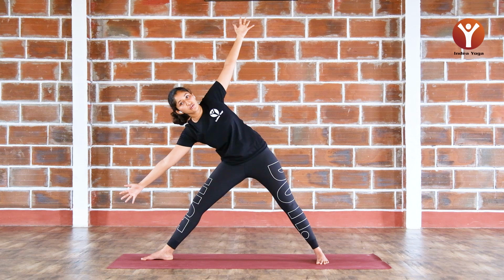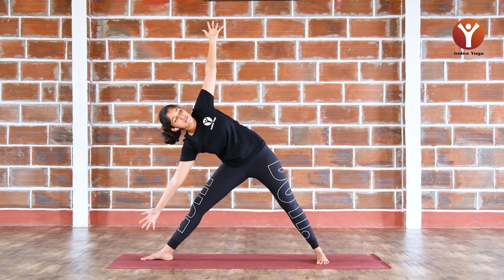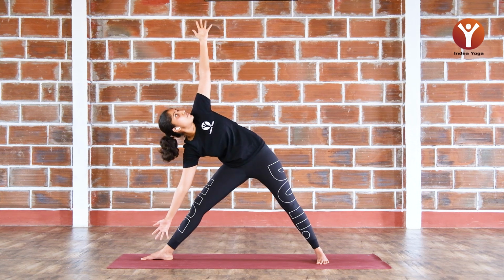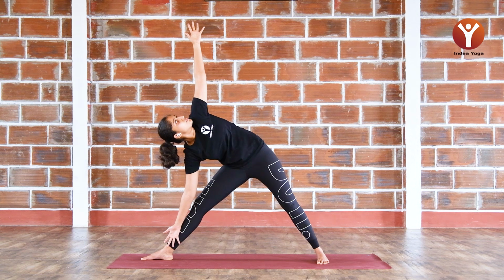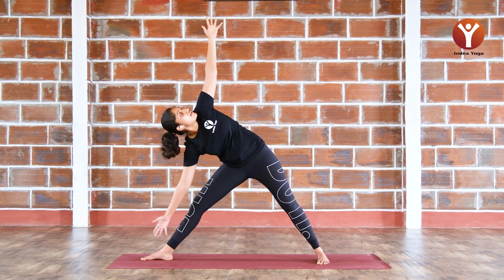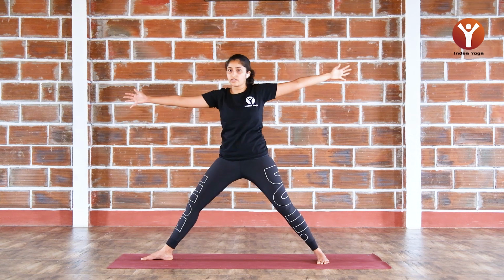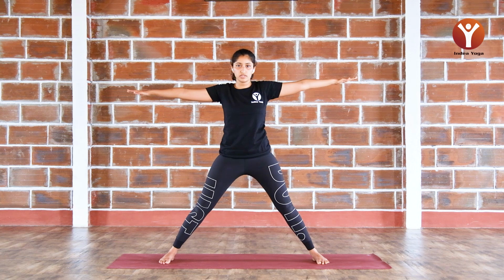Make sure there's no pressure on the knees. Go as per your comfort. If you're comfortable, look all the way up towards the left thumb. Deep and long breaths, breathing through the chest. Inhale and slowly back to the center, Uttita Hasta. Turn your right foot in, we'll do the same on the left side.